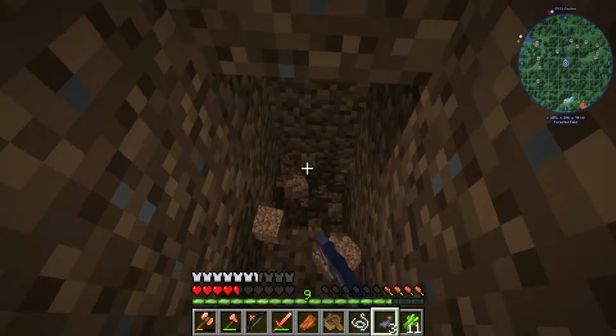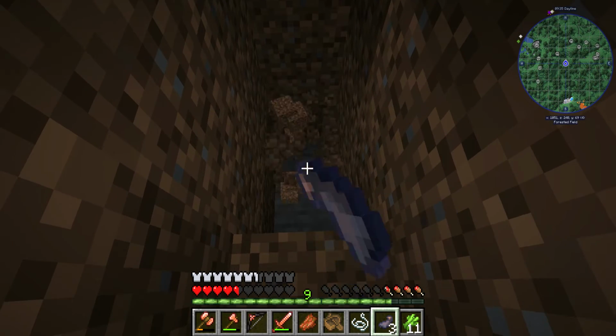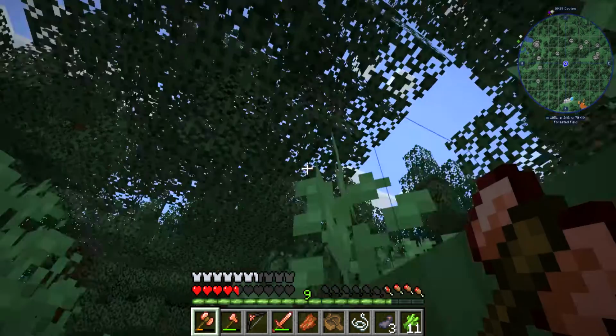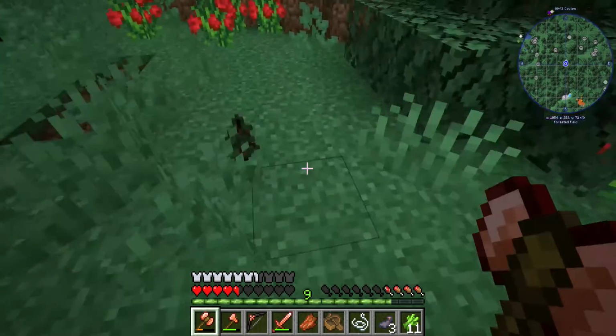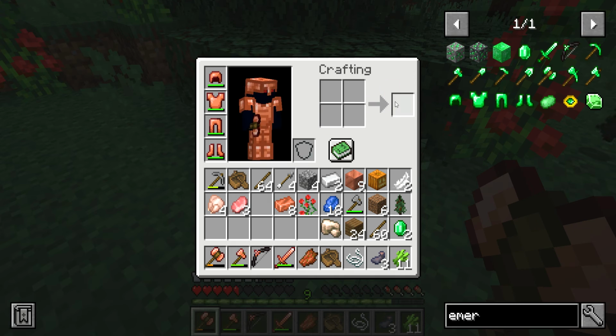But if I could just reach some stone, there it is, and mine that. Now you see there's a 9-block hole missing stone. And now I can stick these logs in here. And look at that, more sticks.